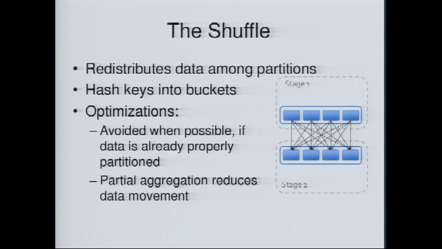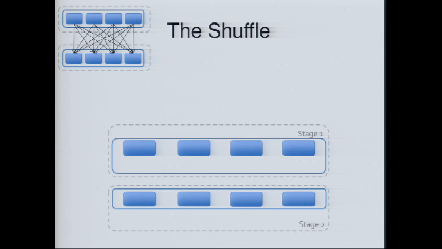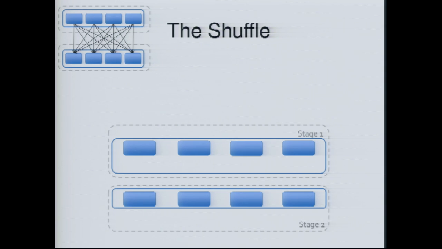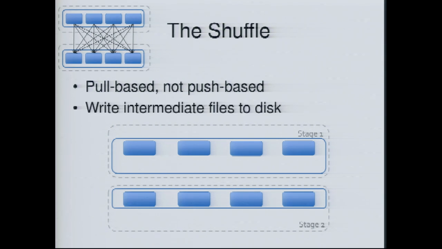Okay, so this is a nice picture, but I want to go a little bit deeper into the shuffle because that's not exactly how it works. This looks like I'm pushing data, but I haven't even scheduled the task yet. I'm sitting here waiting to start stage 2. What actually happens is that the shuffle is not push-based, as the diagram kind of looks like. It's actually pull-based. In order to make a very discrete boundary between the first and second stage, we write the intermediate files to disk, and then once the entire first stage is done, we'll start the second stage.